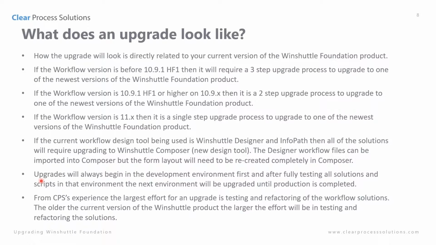We always start upgrades in the development environment first and not production, obviously for many reasons. You want to test all this first before you go live. So development is installed and fully tested on all solutions and scripts in that development environment before you move to the next environment and we upgrade the next environment. This is just the best scenario for making sure everything is fully tested and any issues are worked out along the way so that production is not impacted.